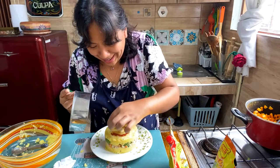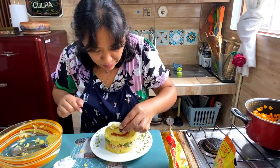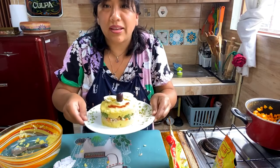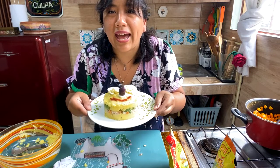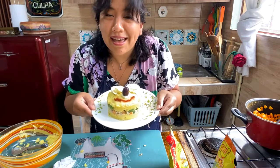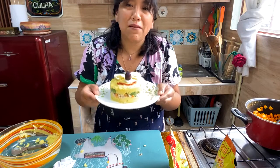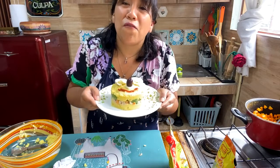Oh, we have this here, and we have something more. We can even put an olive as a nose, because I also added the olive in the recipe. Look at this. Ta-da! We have a causa, a traditional causa that is perfect for your kids, perfect for all the family. It is healthy, it is really, really delicious. So you can have it in summertime, now that the summer is coming. Spring is, I think, a perfect season for this dish.